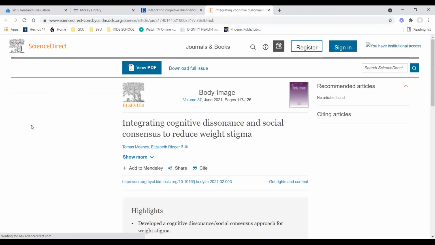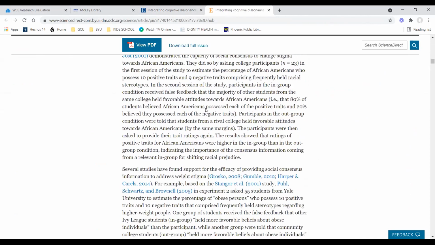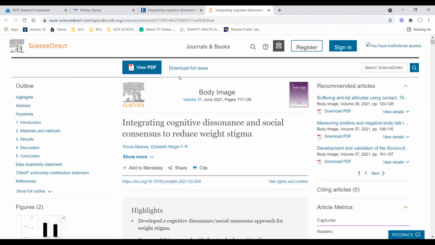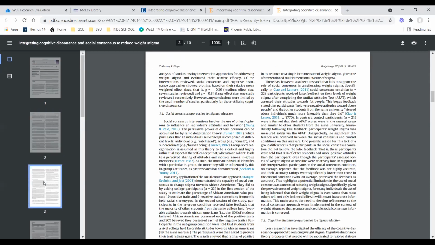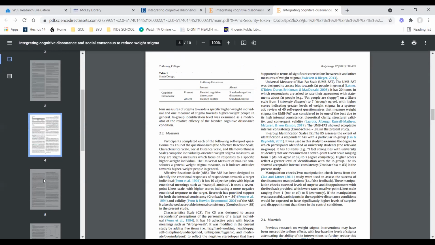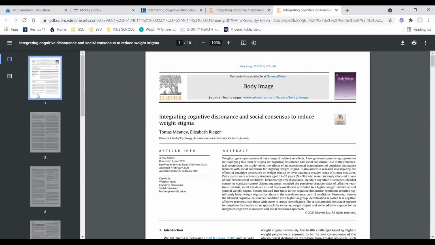Okay, and then you can just click on either it says PDF or like where I clicked on to view it. And it gives me the article like if it's on a web page, but if I want to actually view the article, I can click on view PDF and there it is. Okay. You won't get to a lot of these if you're just using Google. Okay. Some of them make you pay for it.